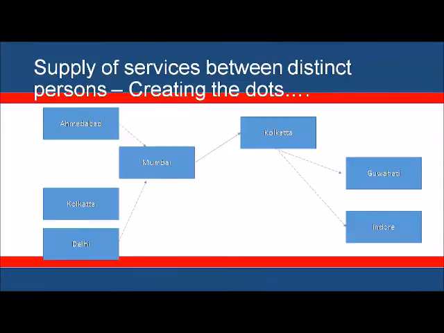Similarly, at the client end also, the supply of the service has been received by one location, and that is for the benefit of multiple locations, and therefore the corporate office can be said to have provided a business support service to the respective branches, and accordingly there will be a dotted line created, and once these dotted lines are created, you will see that the objective of ensuring a free flow of credit is accomplished through this mechanism. That is the basic aspects of the levy which I wanted to bring out to you.